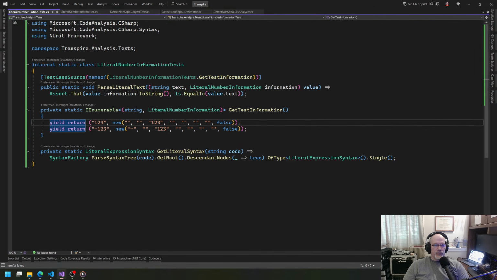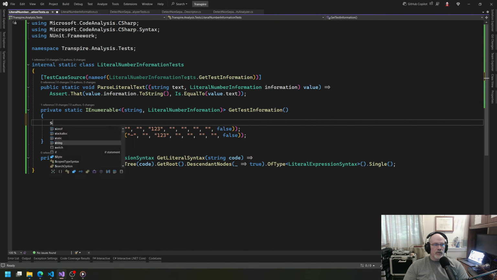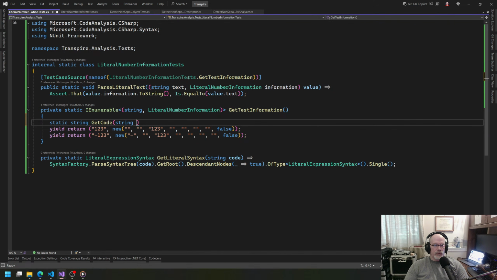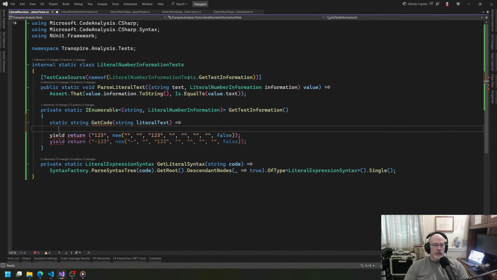What we want to do is say static string GetCodeStringLiteralText. And what we want that to return is, I think this should work.